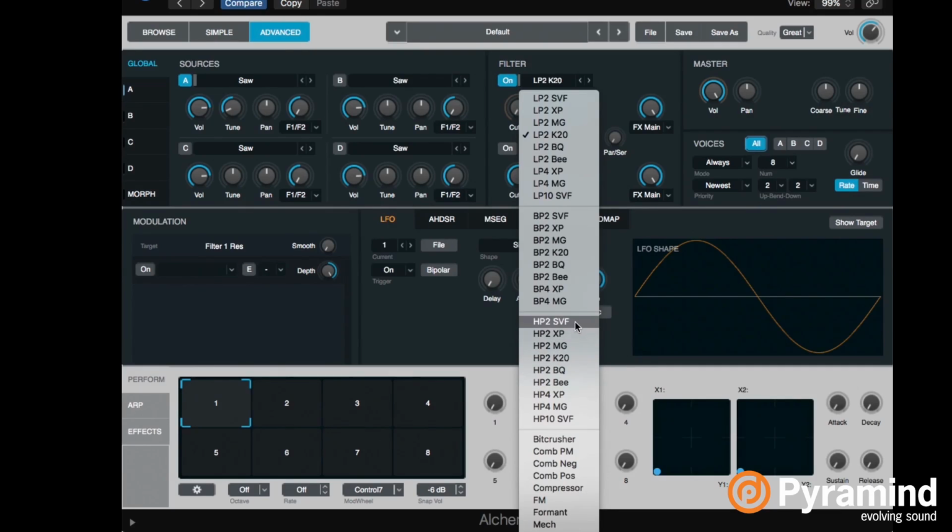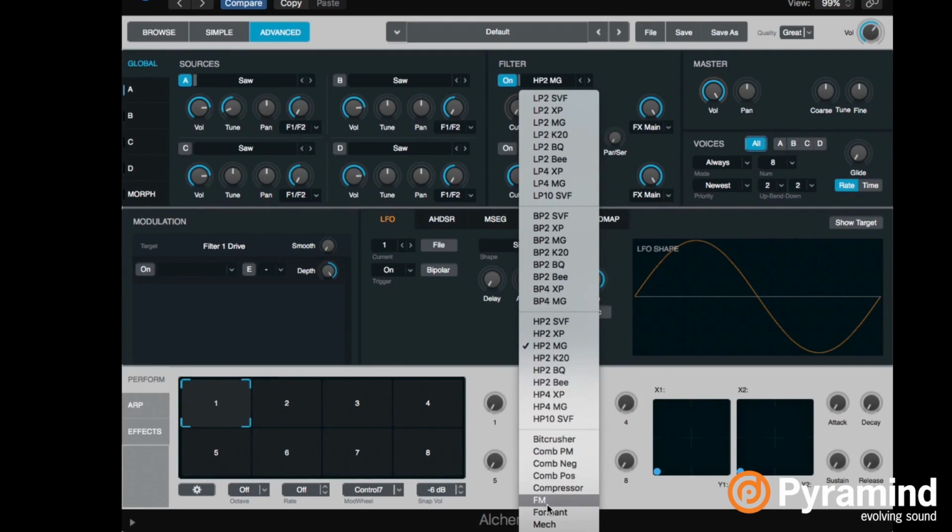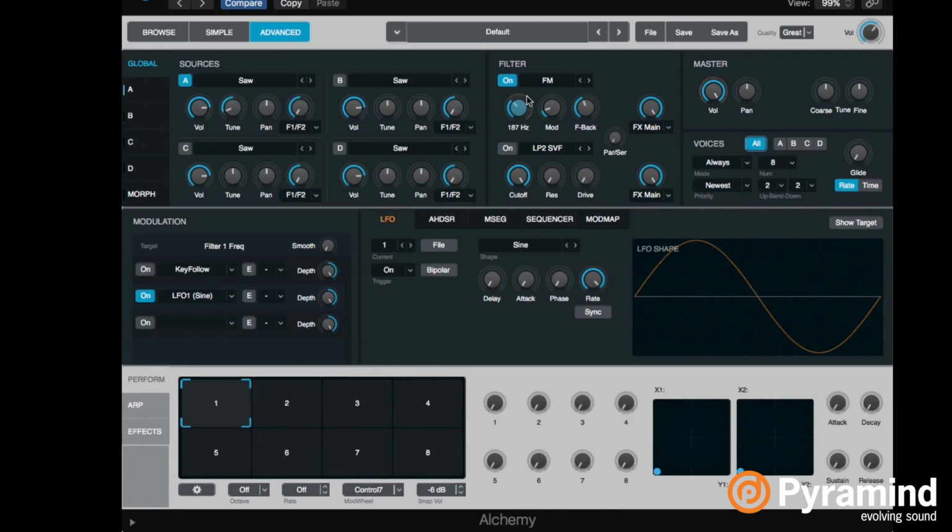We can try this with a high pass filter, which is a popular choice as well. And we could even try this with an FM filter. So then we're modulating the frequency with another, so we have 3 FMs in a chain.